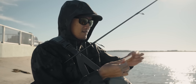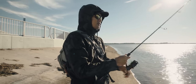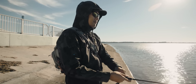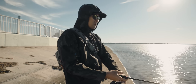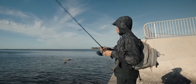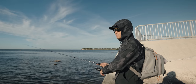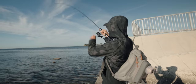What you're doing is you're casting that lure out there, and literally all you're doing is just reeling. Steady retrieve. Don't jerk it or anything. Steady retrieve, and then just keep on working it. That wind is really helping with the casting, and I do like longer casts when I'm fishing the flats, so I can cover more ground basically.